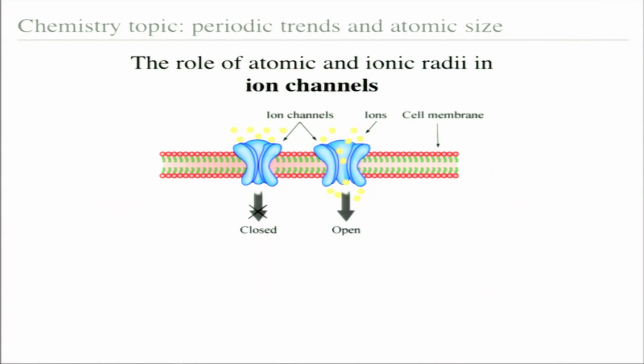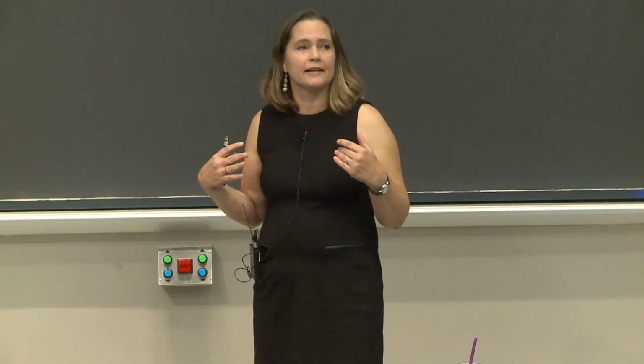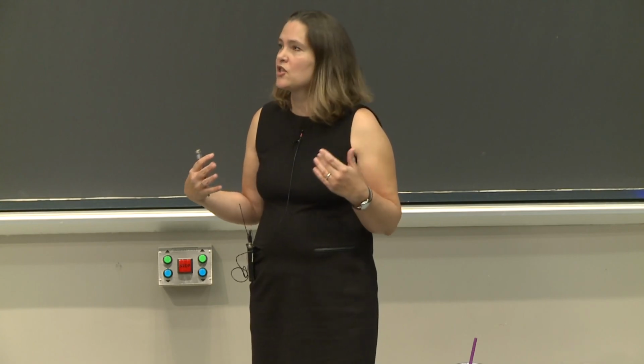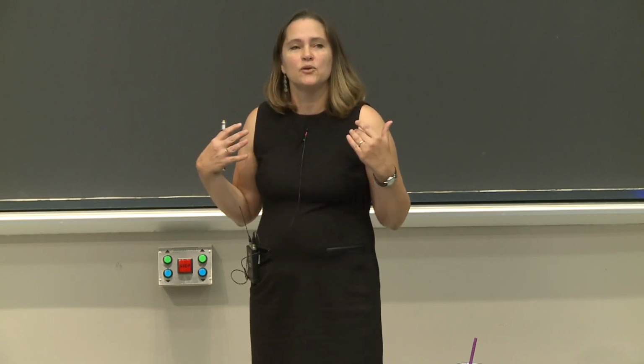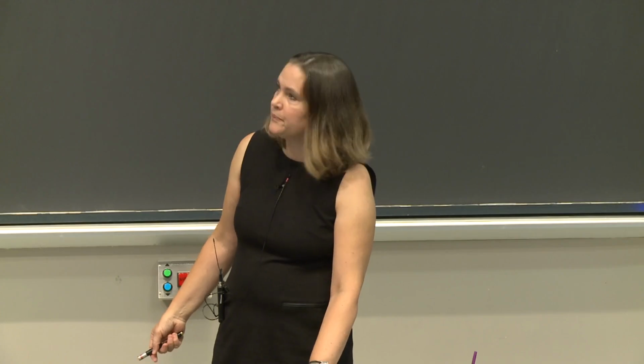So why does this matter? There's one example: if you're interested in biology or anything to do with the brain or neurons, then you should care about ion channels. So there are channels in membranes that bring ions in, and this is really important. Ion channels are in muscle cells and in neurons. So if you want to move or think, something that MIT students generally like to do both of those things, you need ion channels to do that. So ion channels should be important to you.